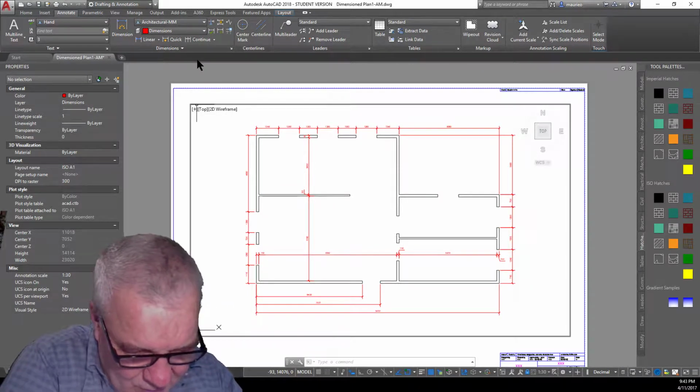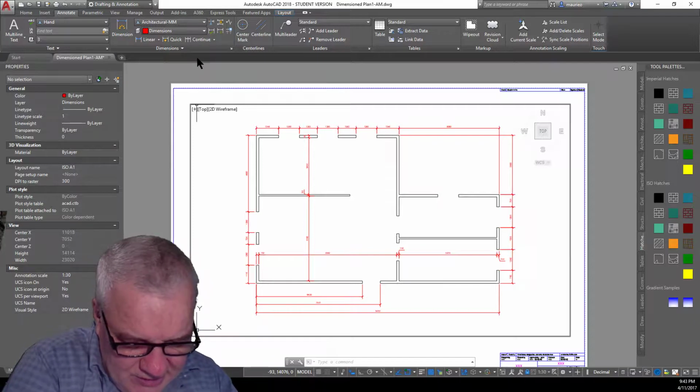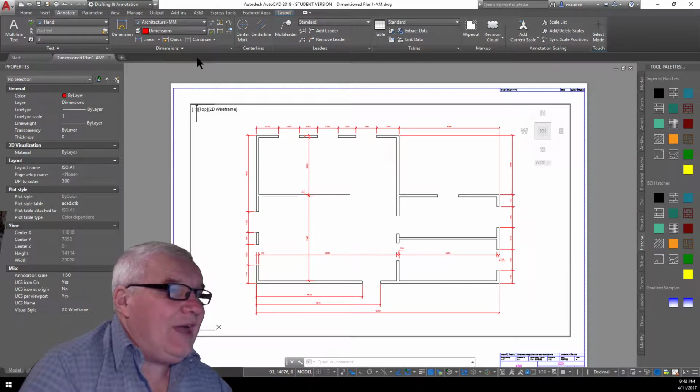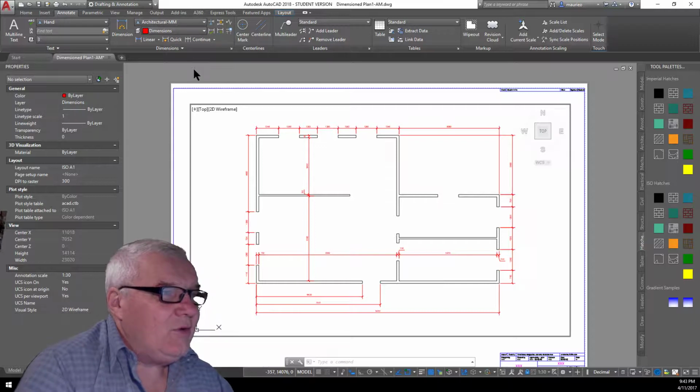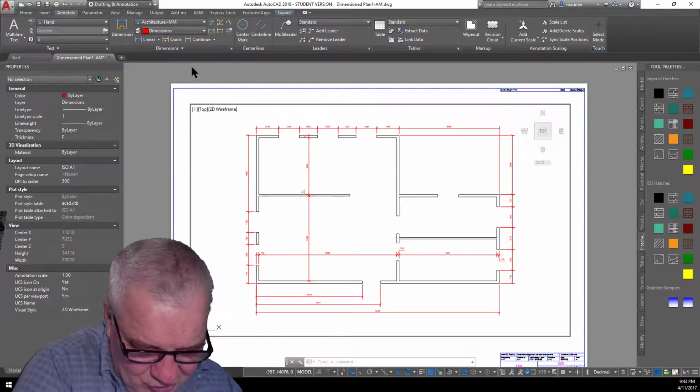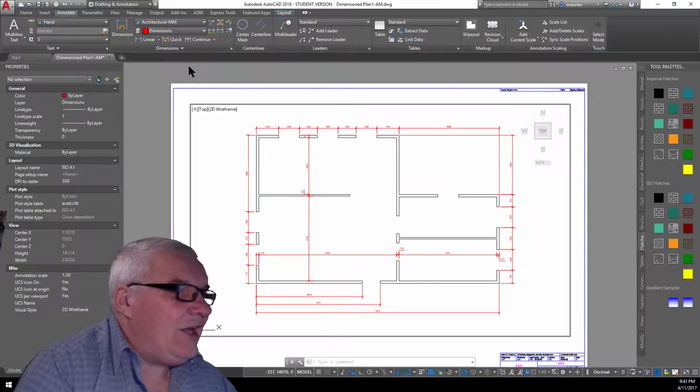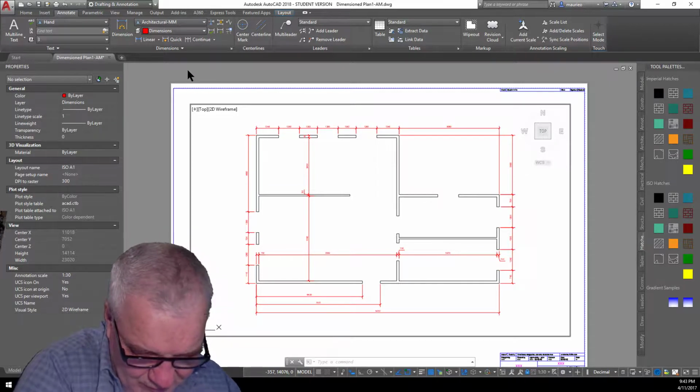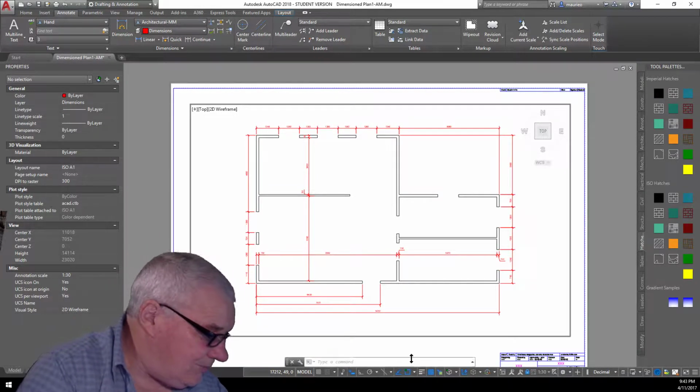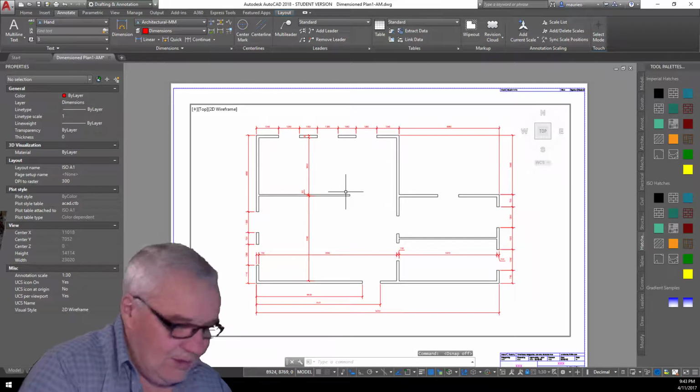Also set the current dimension style to Architectural, which is already done as shown there, as an annotative style. Verify that object snap is off.